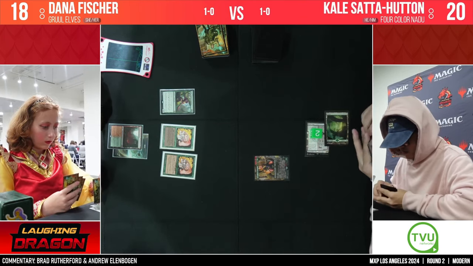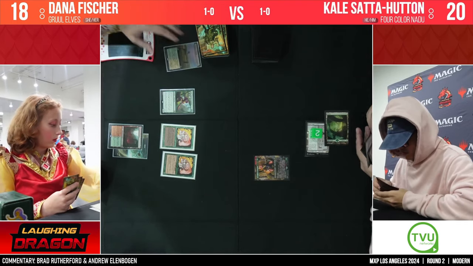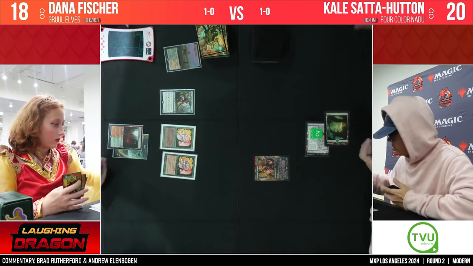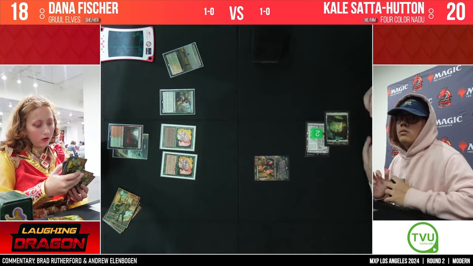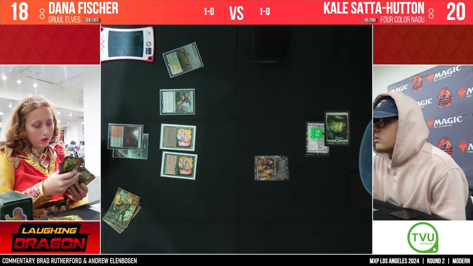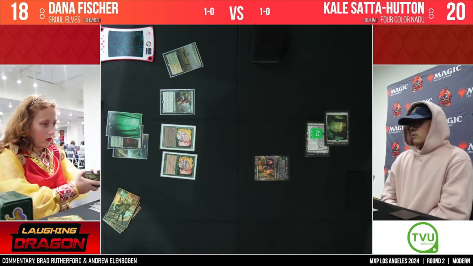All right, we're going to turn three. Dana on the left with Gruul Elves. That's a pair of Llanowar Elves, and I believe that is Elvish Warmaster. That is Leaf Crown Visionary, excuse me. So this is the kind of glimpse effect in the deck. It has the text, whenever you cast an elf spell, you can pay green to draw a card.